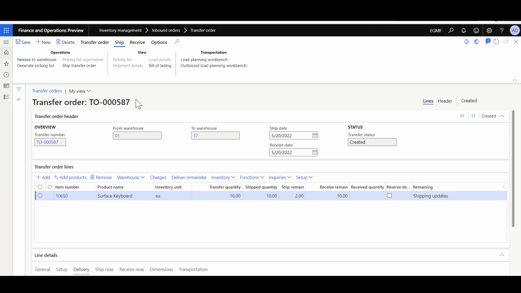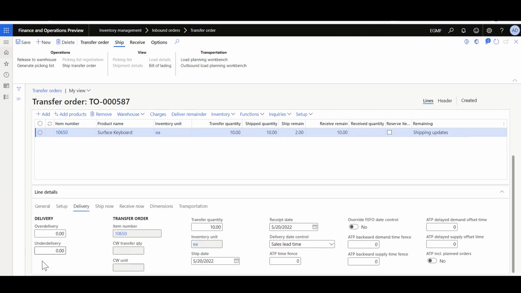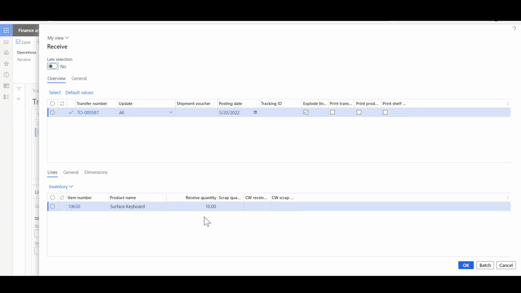Definitely, I can go here in the transfer order lines and increase the under delivery percentage, but this is not a solution. This is just a workaround to overcome the error message. We should investigate the transfer order data and review the inventory transactions to figure out the real root cause of this issue. For now, let's try to receive the transfer order. So I'll go here in the Receive tab. I'll click Receive. Then I'm going to receive the remaining quantity. Here we can see the received quantity is 10. I'll click OK.